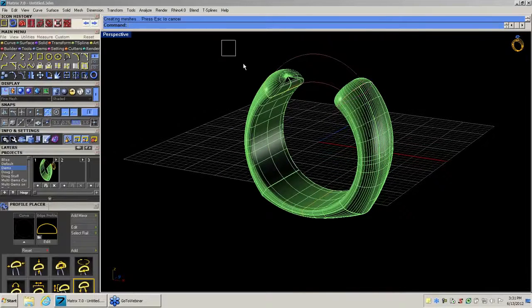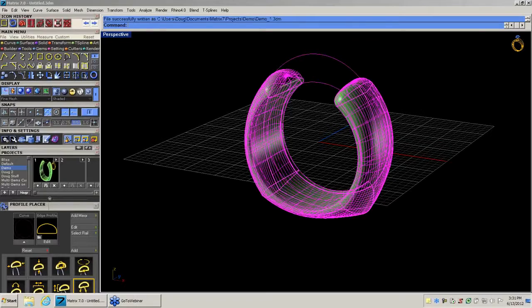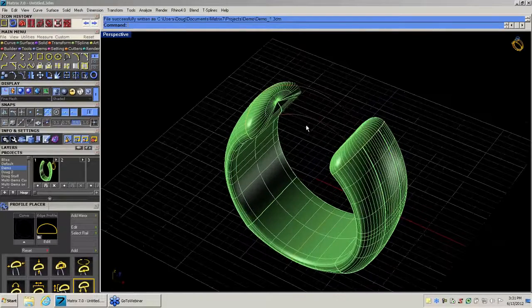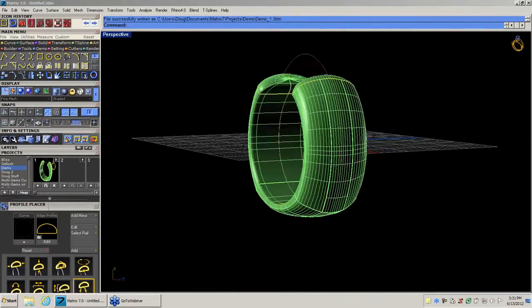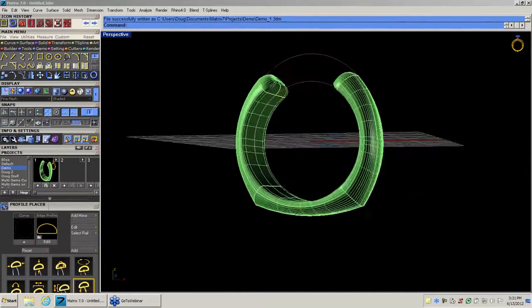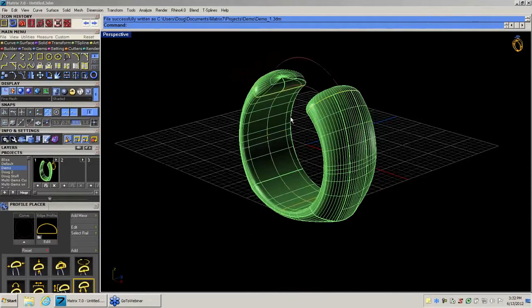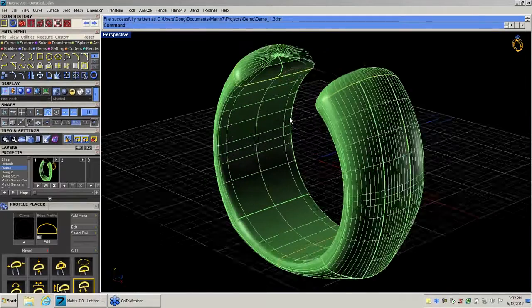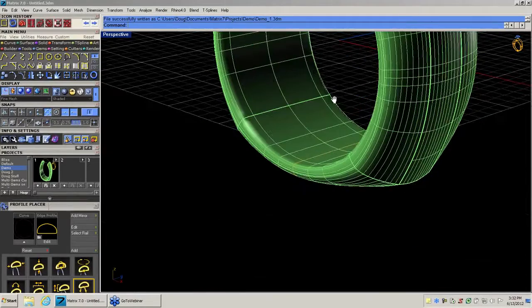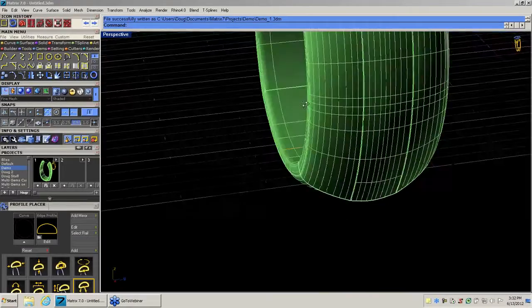Well, if I mirror it over, my history is broken, and when my history is broken, I can't go back and update this. Okay? So what I just showed you there is kind of a surface modeling type technique where we're using curves and closed curves to be able to make a total surface, and that's really what Rhino was based to do. And Rhino has history, but so does Matrix. So let's talk about how to change this.